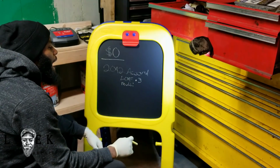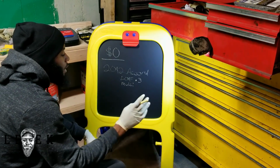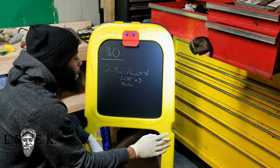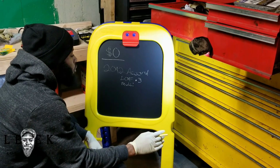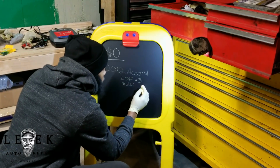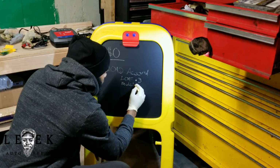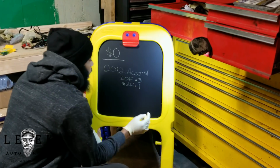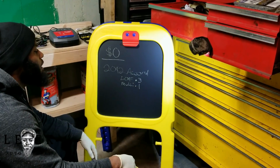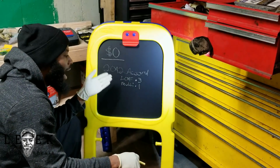multi-point. I've never been at a place that paid for a multi-point inspection. Sometimes I've been at a place that did pay for a multi-point inspection. So let's just say 0.1, because when I was at Honda and like four other places, they did it. So it would be 0.1. So now you've got a 0.4 ticket. That's 0.4, tenths of an hour, not an hour.